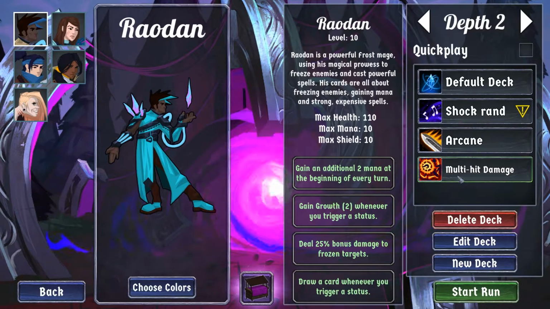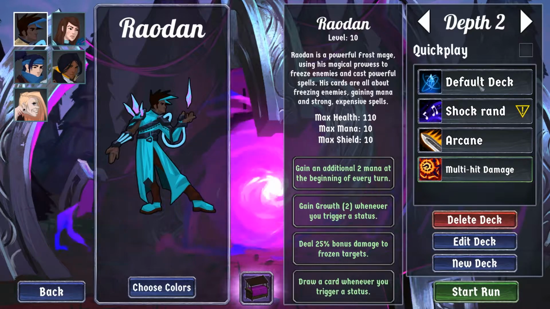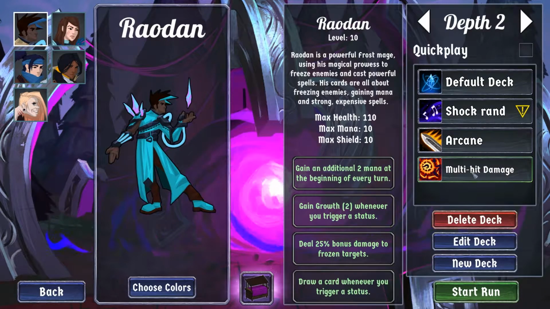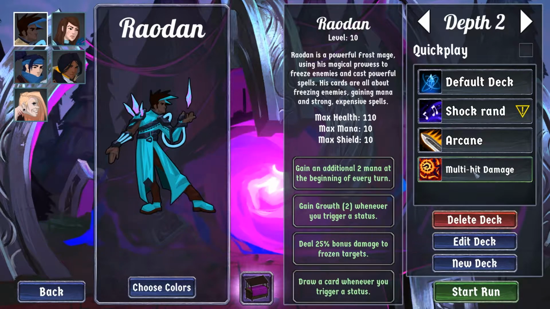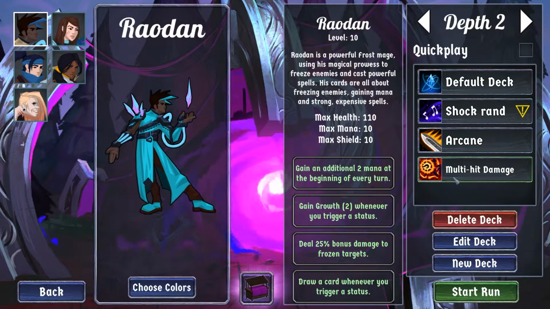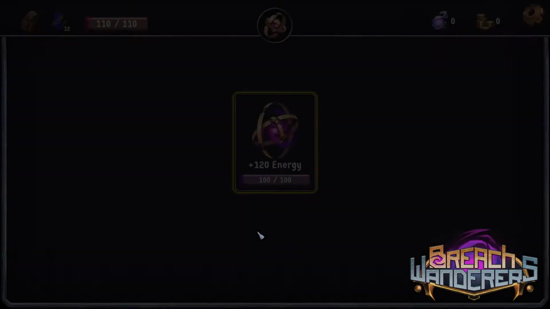And again, I do want to emphasize, I spent a lot of time building this deck, and if you're not like that, there is a quick play option which starts with a default deck. This is, I think, meant more for people who enjoy thinking about strategies and building a deck that they think will do well. And multi-hit damage is the one that I did. I think it does best. Anyway, we'll go over the benefits of my deck as we get into it, but let's go into the breach.